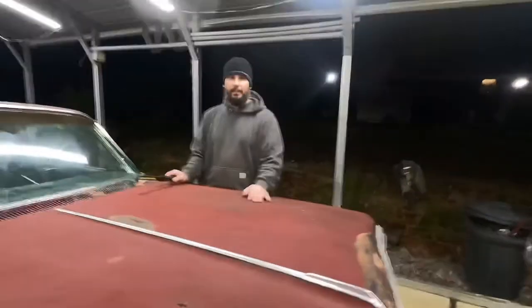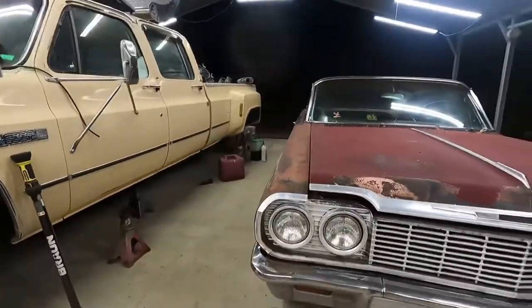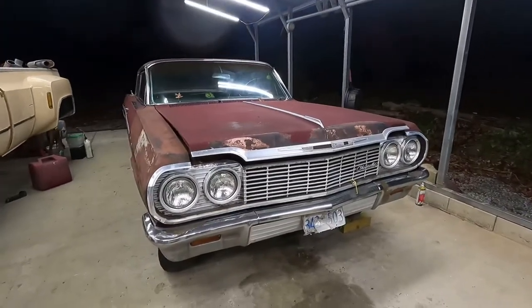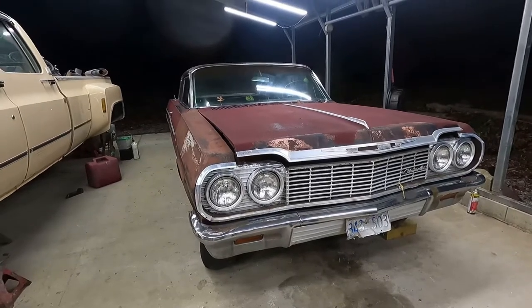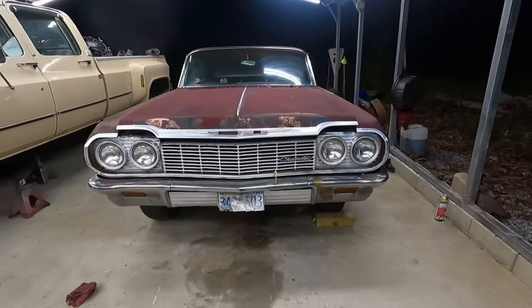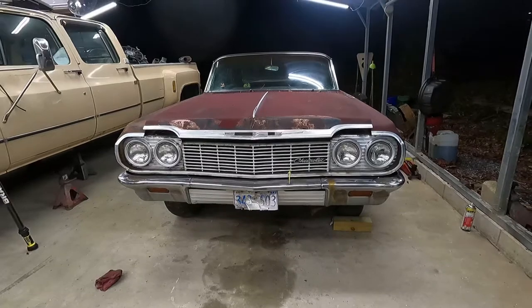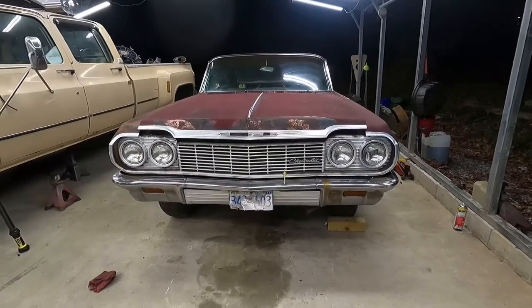It's not short of patina, that's for sure. So let's take a walk around here. Just check it out. The grill and headlights, the bumper, everything in the front is amazingly there. Like I said, I put some pictures up that I had from about 2 years ago, and I'll probably pull some of the engine parts out and show you the damage and all.